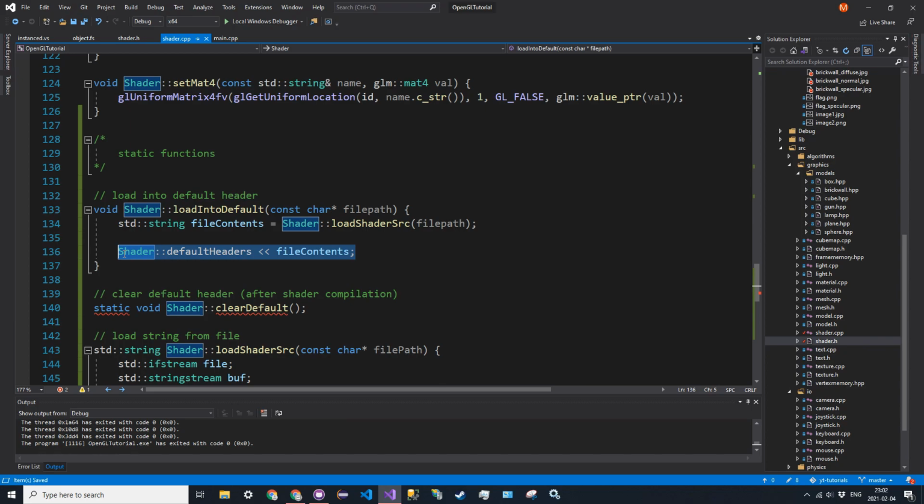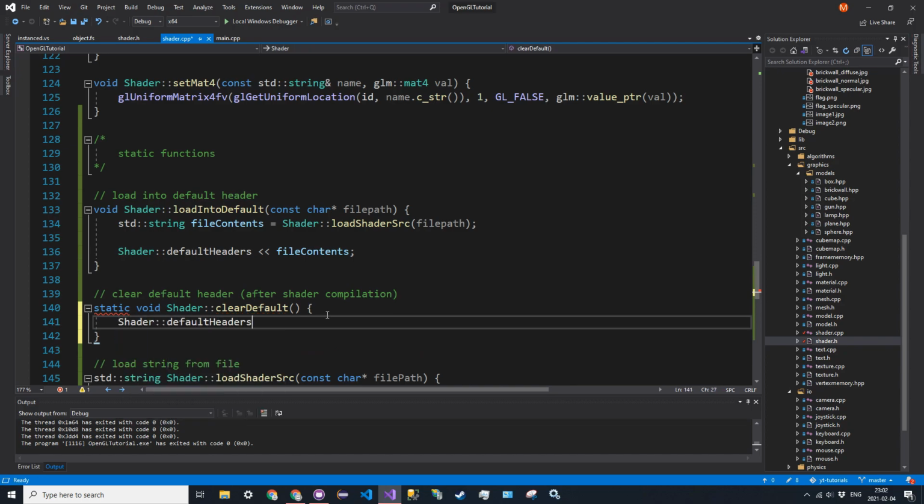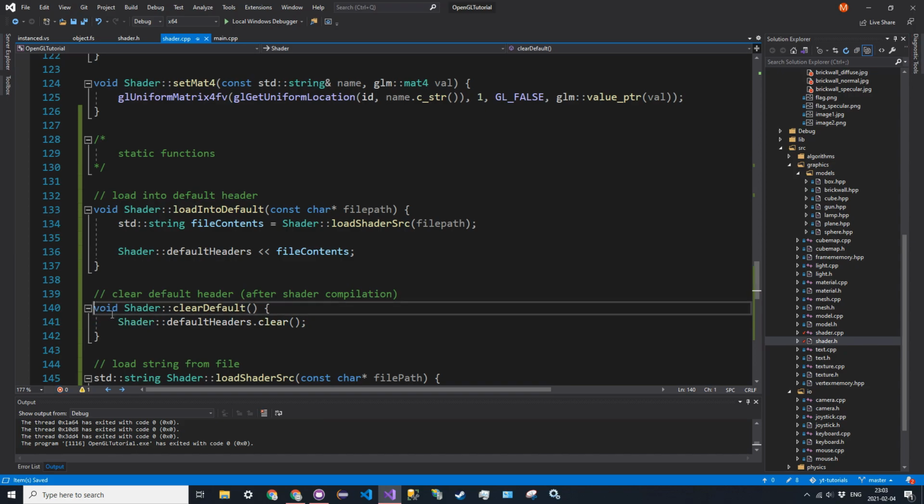Since this is so simplified, we're going to have to have some specifications about that default header. But before we do that, just for the clear default, it's simply going to be Shader::default headers.clear. And then make sure to remove the static tag from the function definitions.